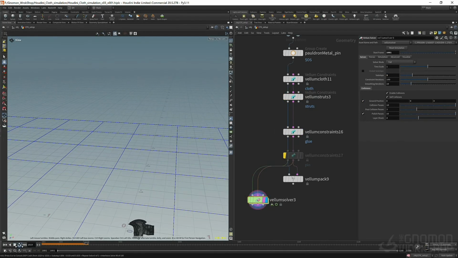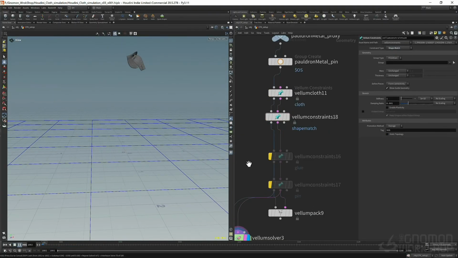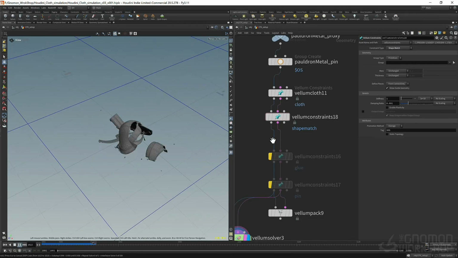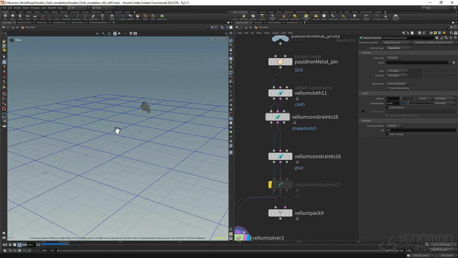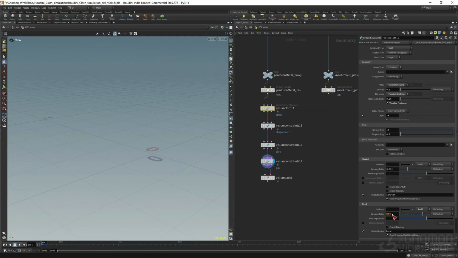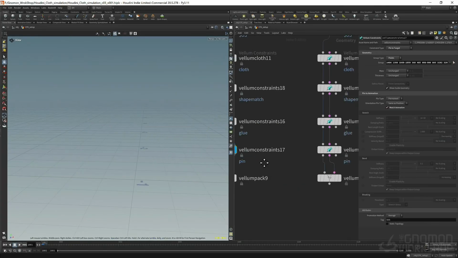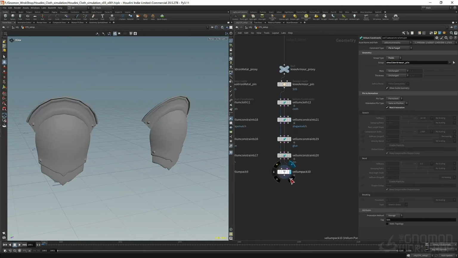This way you will have a solid geometry. I'm doing some tests here to see how it looks, because this is very fast to calculate. If you do it with the whole character, it will be so slow.